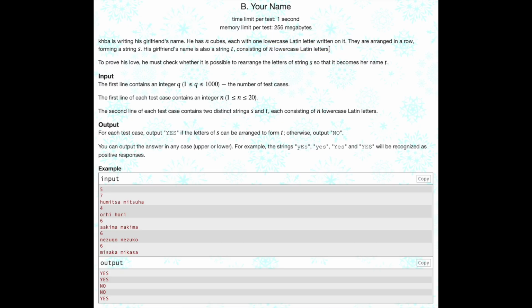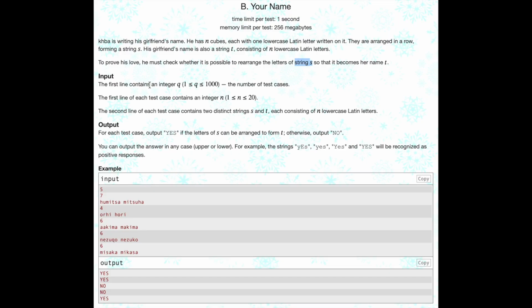So from these two lines we know that there will be two strings and both will have the same length n. To prove his love, he must check whether it is possible to rearrange the letters of string S so that it becomes her name T. So basically you have to take string S and rearrange it in such a way that it will form string T.